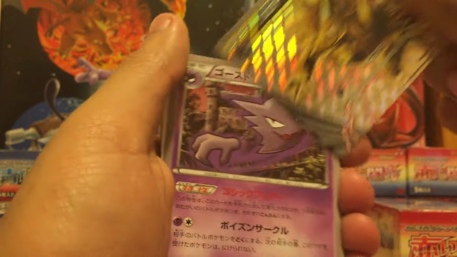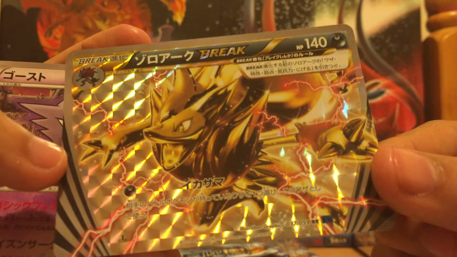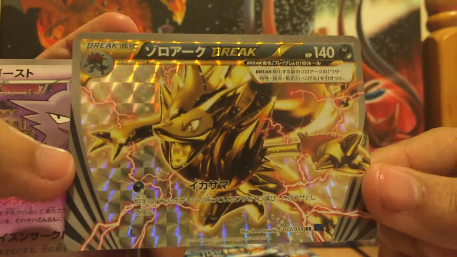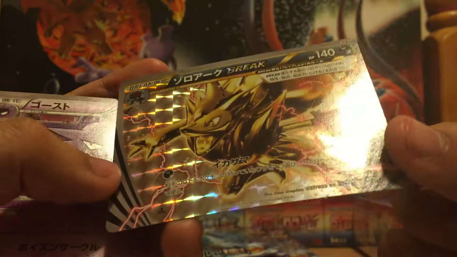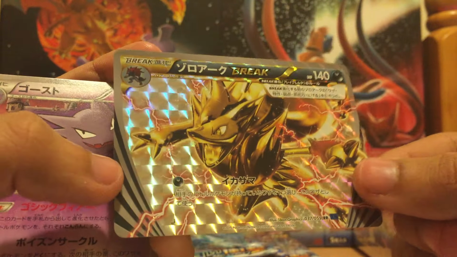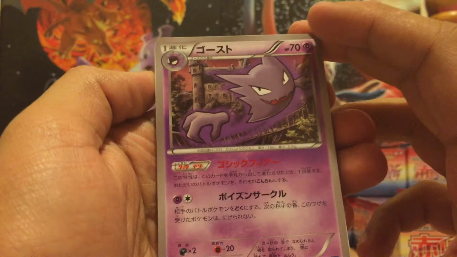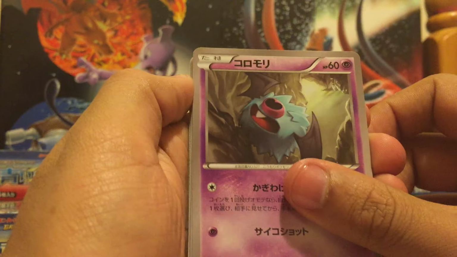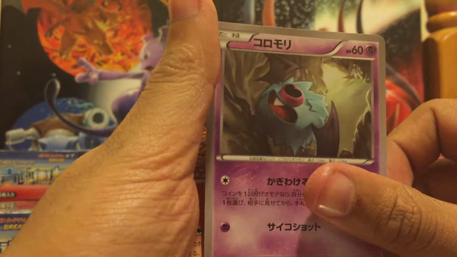Okay, here's the new break card. Here we have Zoroark break. I'm not really liking the mirror holo to these. They could have done something better than just keep it holo. I guess that's Pokemon for you. Here we have Haunter. It's another version of Zubat, I guess.